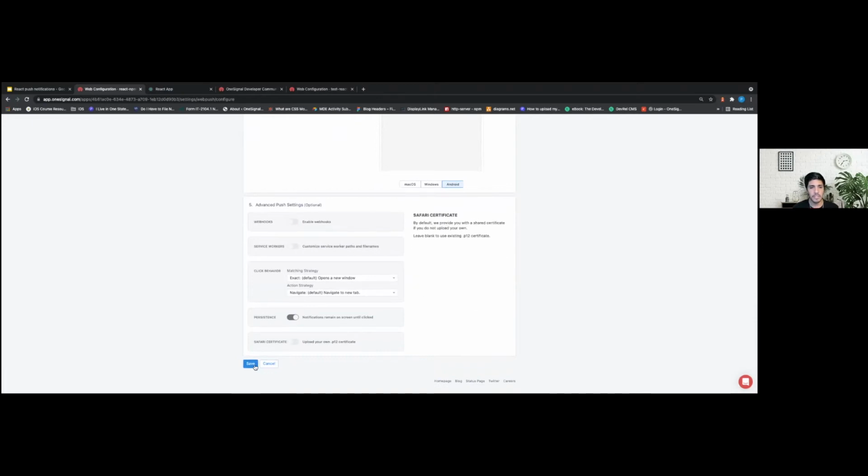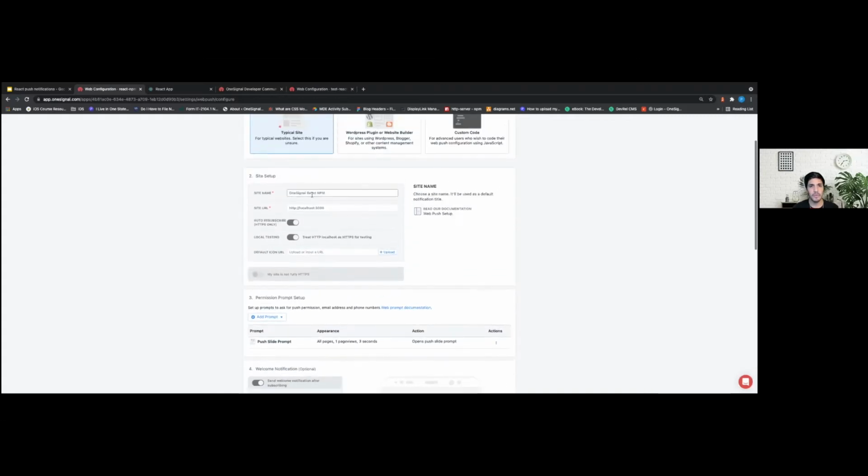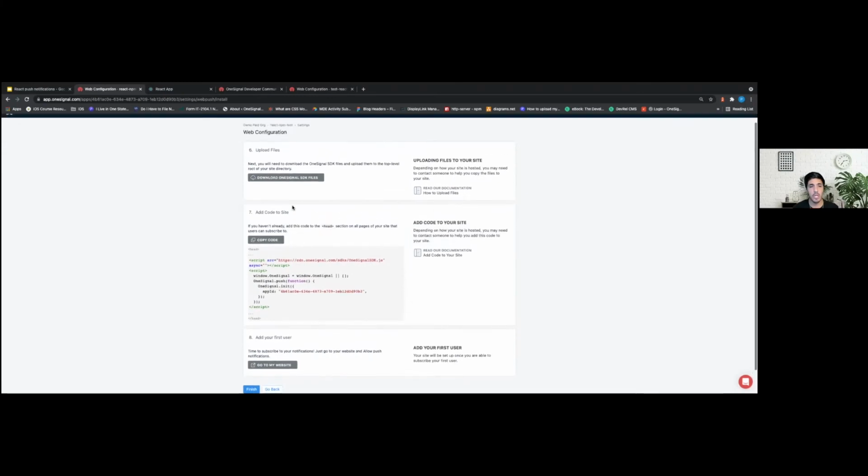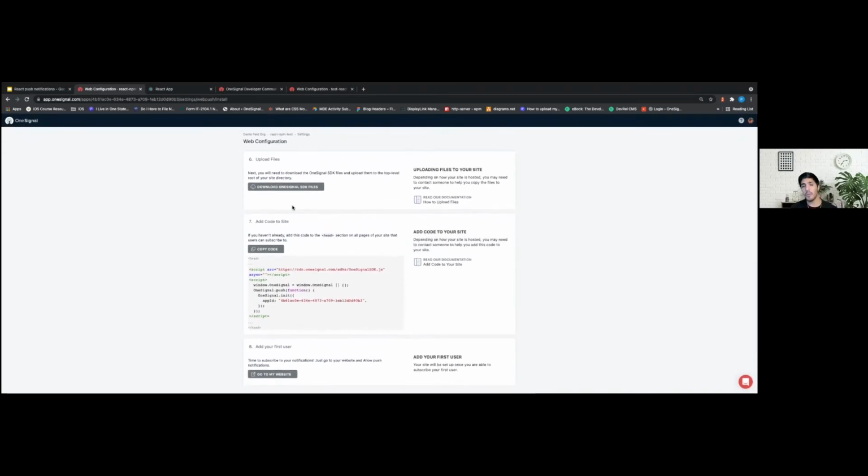Now you're going to click on save. And we're just going to wait a few seconds for this to finish. Awesome. After clicking save, it's going to ask you to download these SDK files. These SDK files are actually the service workers.